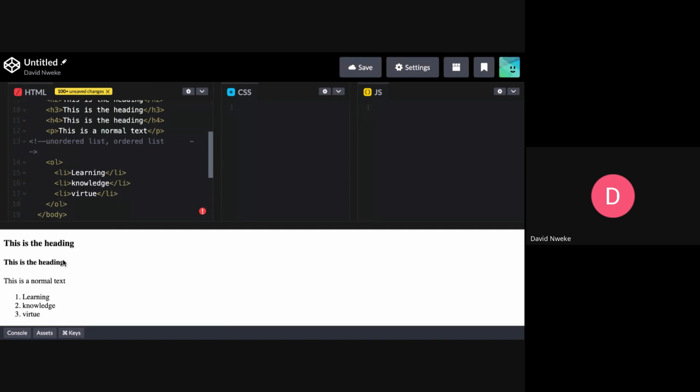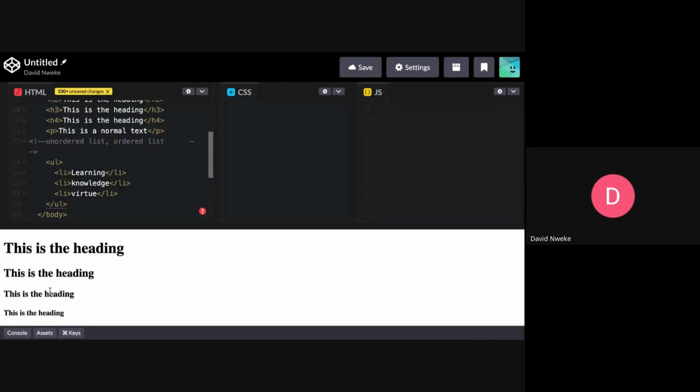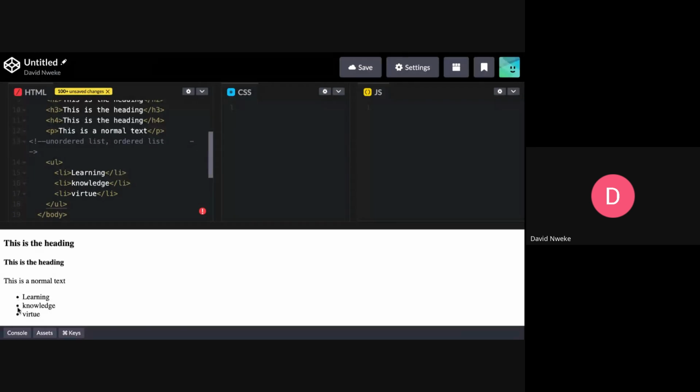But when I don't want to use the numbers, I want to use a bullet point, like in Microsoft Word, instead of using OL, I can just change this to UL. So instead of one, two, three, it appears this way, bullet point, just like this. So you find this in Microsoft Word. I don't know if I'm able to answer your question.